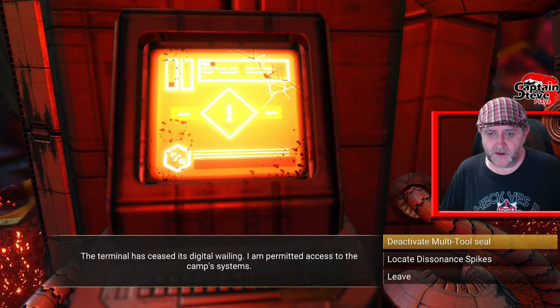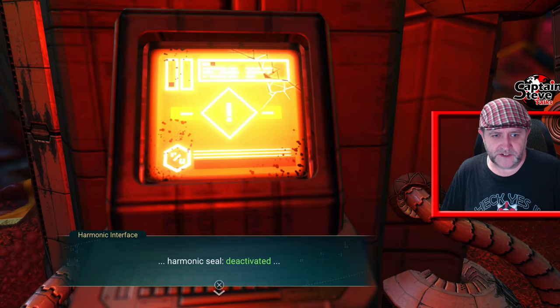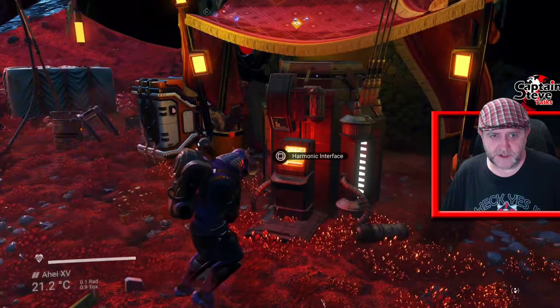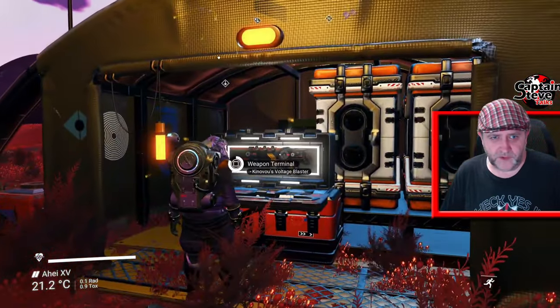Okay, so here we go. And deactivate multi-tool seal. Why the fudge not? Nice. And go grab myself a multi-tool. And I might as well go and grab the multi-tool. Cool. Let's have that.